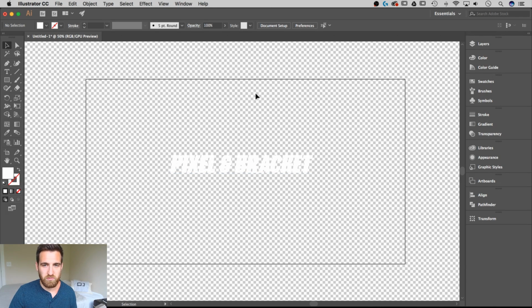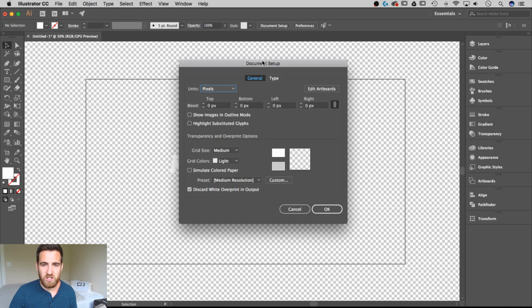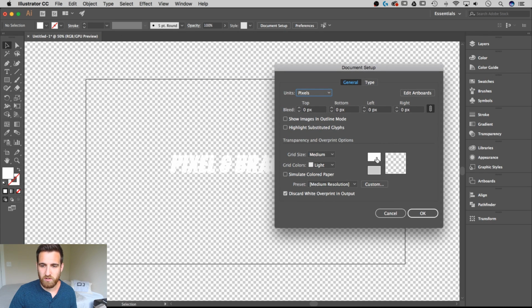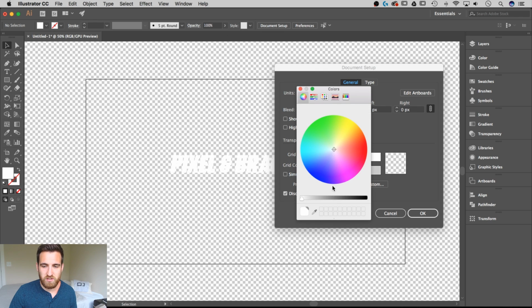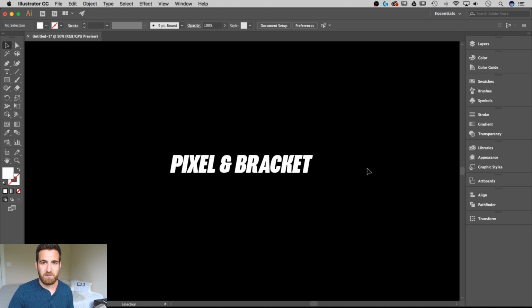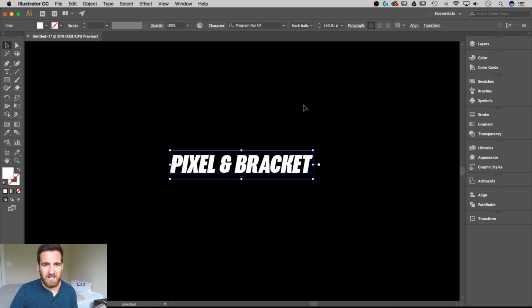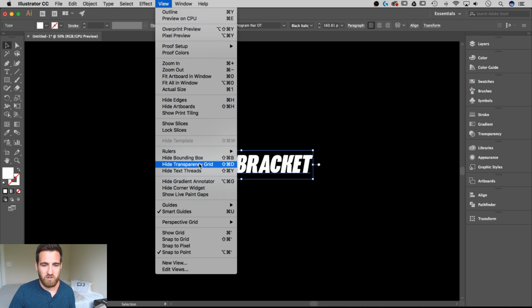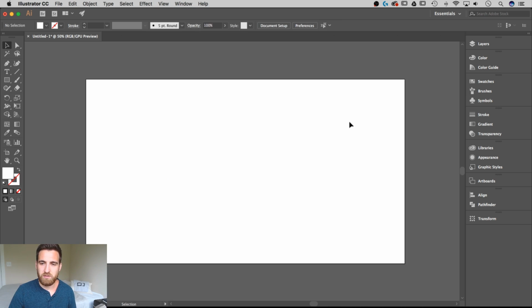Now that's still kind of hard to read, so I can go into Document Setup here, and I can adjust the coloring of my transparency grid. And if I wanted to, I could change this both to the same color, like a black, and next thing I know, I've actually got an entirely black background that is completely transparent that I can use to edit all my white elements. Now I can't see where my artboard is anymore, but I can always adjust that and also switch my view mode to hide that transparency grid to bring my artboard back so I know where that is. But there are different things that you can do to adjust your views and your background colors in Illustrator.